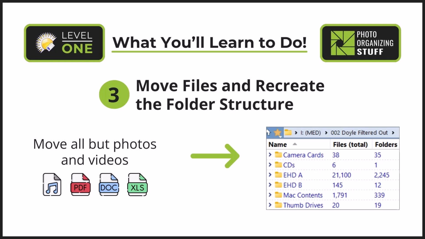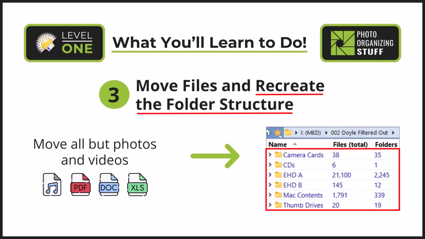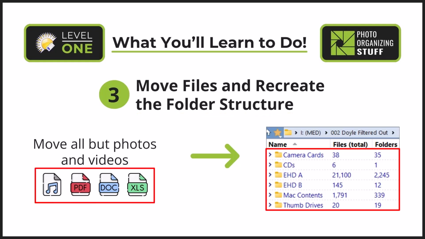Now that all files except photos and videos are displayed, I'm going to select them and move them to a destination folder. And that's when my favorite Directory Opus feature comes into play. The folder structure can be recreated in the destination, but only under certain circumstances. Later on, they can be organized separately from the photos and videos.